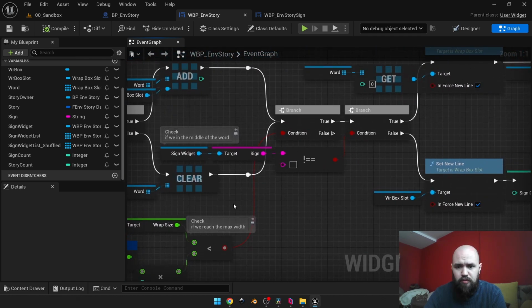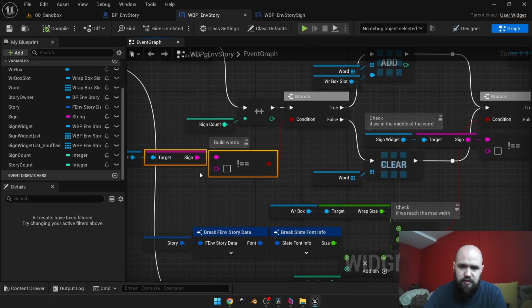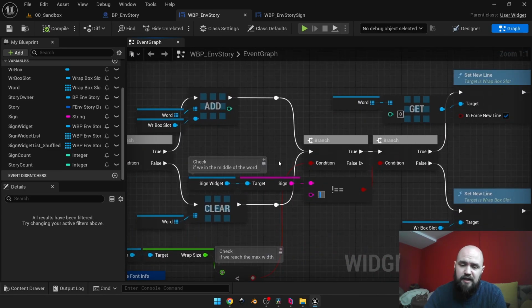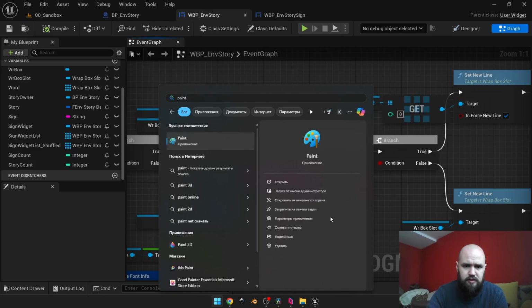So if it's so, next comes another condition which looks similar to the previous one. If our sign from our sign widget doesn't equal space, it means that the word is in between the bounds of our widget size. So it looks like this.